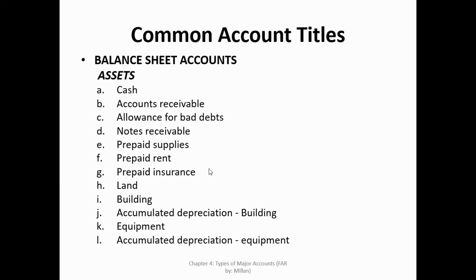Ika-classify mo siya as cash. How about accounts receivable? It is a receivable which is supported by oral or informal promises to pay. For example, may binenta ka sa isang customer. Sabi niya, babayaran ko na lang yan next week kasi next week pa yung allowance ko. So, anong classification niya? Accounts receivable kasi oral lang yung promise to pay niya or informal lang siya.